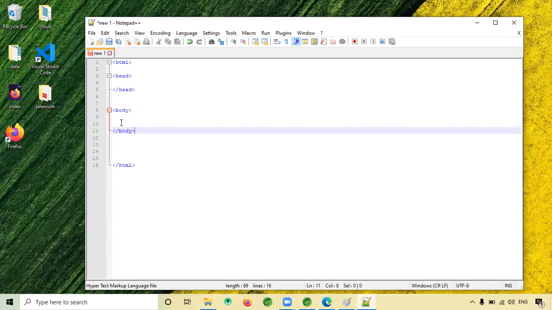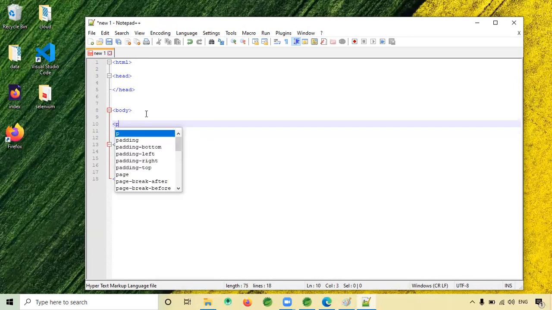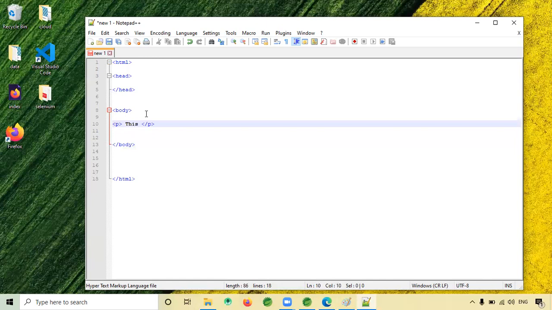See, in body, what will happen? For example, imagine we have this paragraph. There are many things, whether it is body color, font size, everything you can specify, the style depending upon the page that you want. When you asked me, I didn't know what to say about Cascading Style Sheets. Right, so I will give this paragraph.